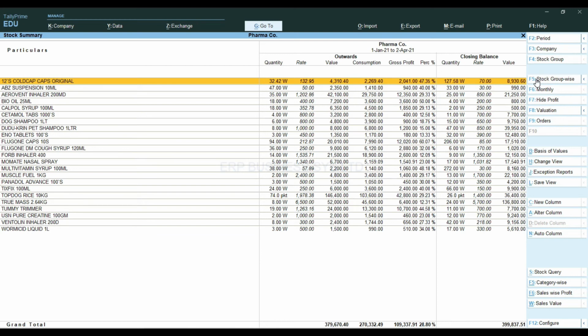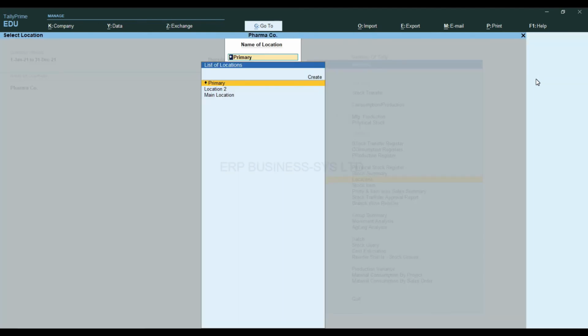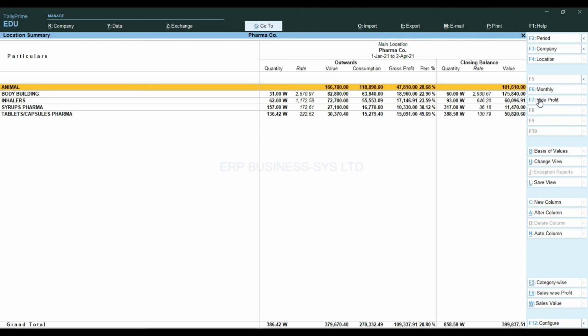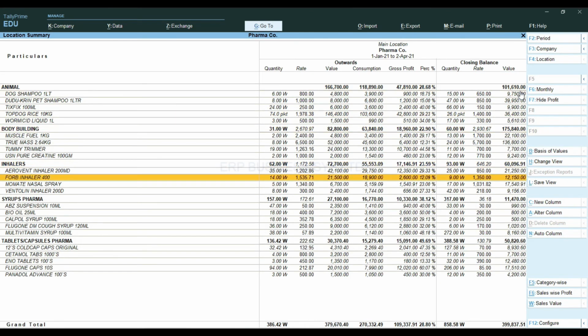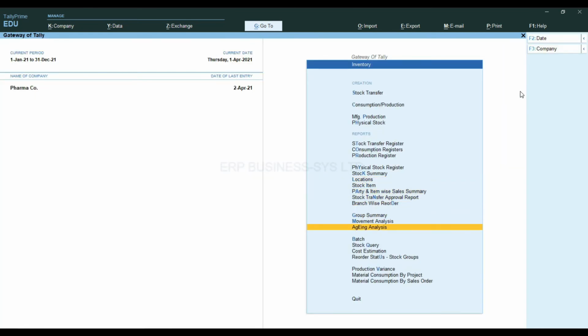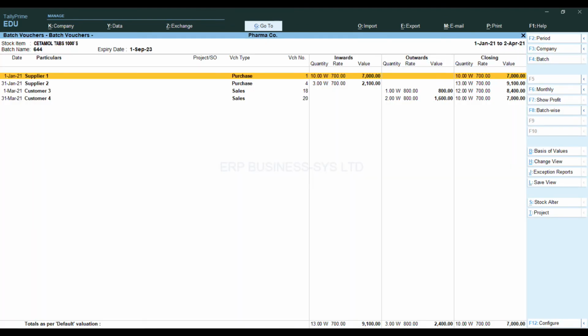If you're maintaining 2 locations, you can view the summary location-wise from Inventory, Locations, pick my location, and view the summary with profit, or make it stock item-wise. You can check the item transactions batch-wise as well. For example, cetamol, then pick the batch I want to see the summary of.